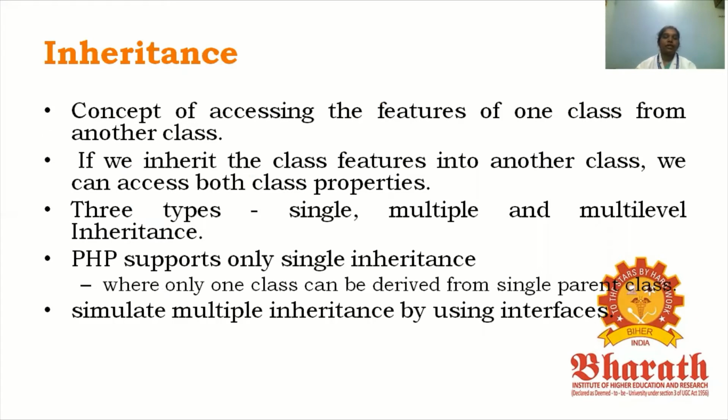So far we have discussed classes and objects, what a class is and what an object is. Next concept is inheritance. Inheritance is one of the important properties of object-oriented programming. With the help of this concept, the derived class accesses the base class properties and methods. The class which is immediately derived from the base class is called a derived class.